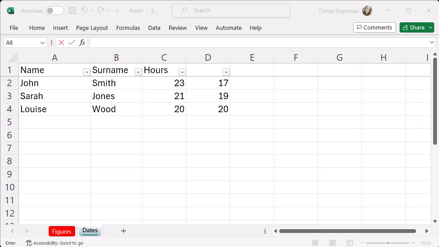So I've got the same information that I had available in the previous two basics videos. You can see I've got some names and numbers on the screen. Just to explain these, when you enter information in Excel, it recognizes what you've put in there. If you've put letters in there like John Smith, you can see that's aligned to the left-hand side of the column.